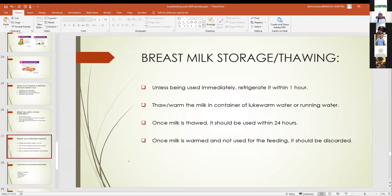Can I continue on? Yes, please. With the teething and the breastfeeding as well, how do you do it? Earlier on, I said mine worked for me. I would put my finger in cold water, smear it on her gum and teeth before I breastfeed, and she doesn't bite. But what might be okay for me probably will not be okay for others. I don't know if you can touch a bit on that one. Is it even good? Is it the best practice, as in using cold water to smear her gum?